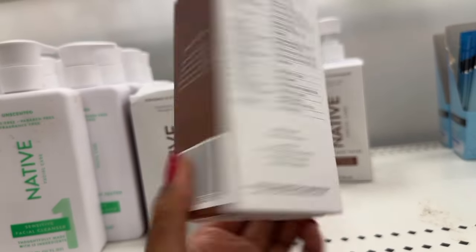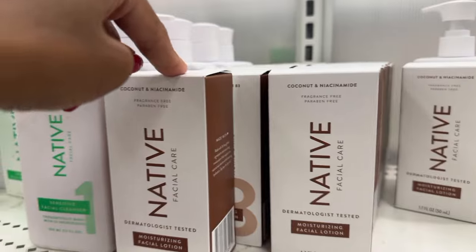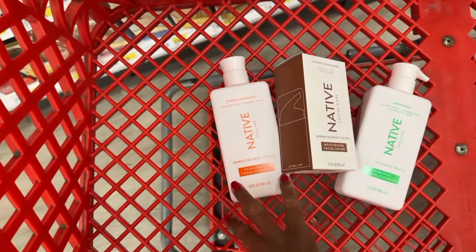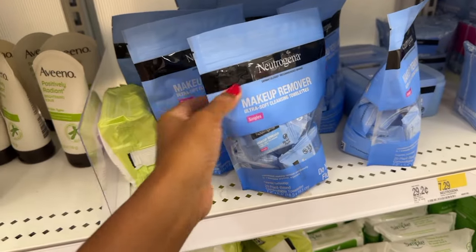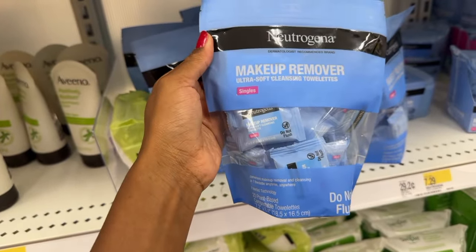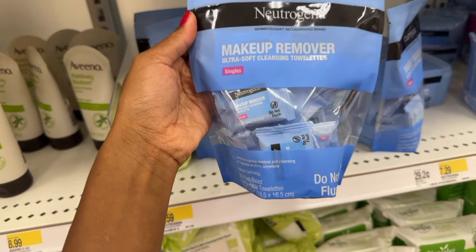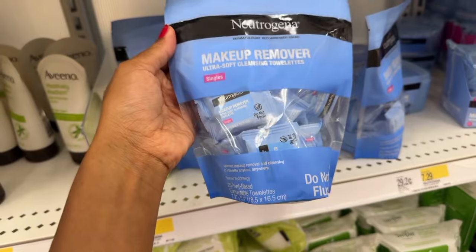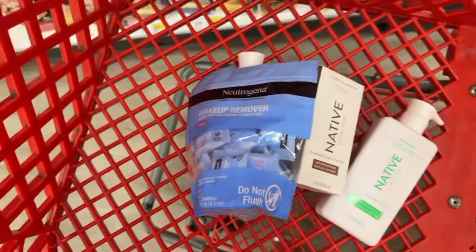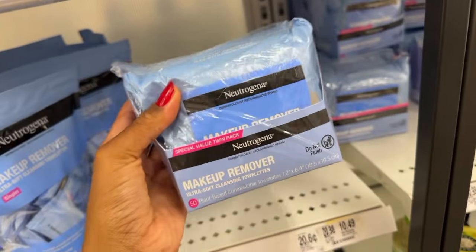I heard it really hydrates your skin, and the fragrance isn't too bad and won't irritate your skin. So far we have three Native products. Since we're talking about cleansers and soaps, let's go ahead and talk about makeup removers. These are really good — they're small, so they fit right in your purse. If you have PE or some type of activity during or after school, I definitely recommend these. They're really effective, they work, and they don't leave your skin super dry. It's also good to have a good amount at home just in case you run out, so I'm going to get this one as well.